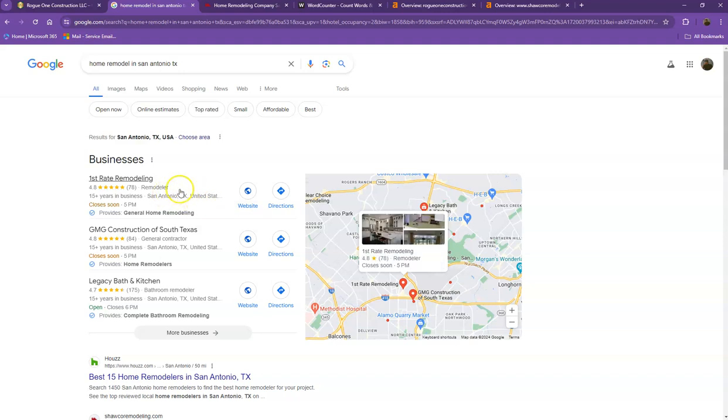Let's go ahead and start off with the first one. This is what we call the map hack, and this is something you really would like to be on, since these are the ones that get a lot of attention, a lot of traffic, and they're easier to find. One way for you to be here is to have a Google My Business profile, where you'll enter as much information as possible, like the company name, phone number, email, company address, hours of operation, photos, and so on and so forth. Also, if you add that same information into as many directories as possible, like Yelp, Yellow Pages, and Angie.com, that'll really help you appear in the map pack faster.